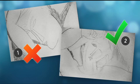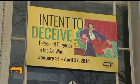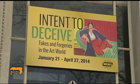And this, quite frankly, is something that the museum world has to contend with all the time. In fact, I was talking to one of the curators out there, and she said that what they've done here is they've pulled out 5 prominent forgers from the 20th century. One of whom did a Modigliani, and for a moment they had to think whether this was the real one or not. So even now, in today's times, they're trying to figure out what a forgery is.